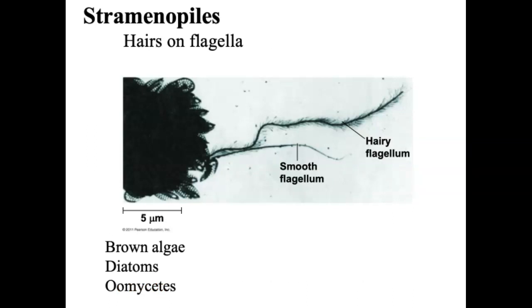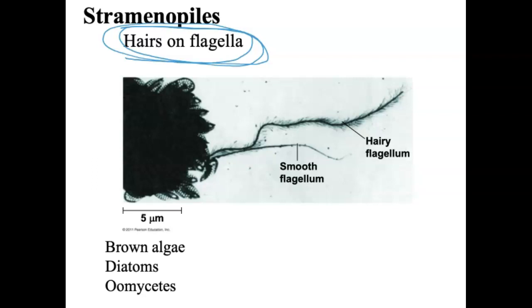So, all right, let us begin with what makes a straminopilla, or the straminopiles. And the defining feature is that they have hairs on their flagella. That is our big feature here for this particular subcategory of the chromioalveolata. So they're still chromioalveolata, but then to come here, they need these little hairs on their flagella. You can see it here, little micrograph, those little hairs sticking off of the flagella is the key feature of the straminopiles.